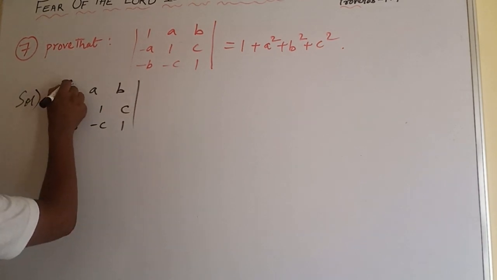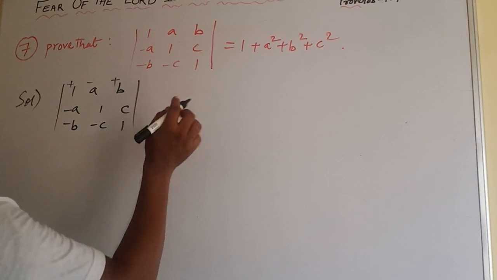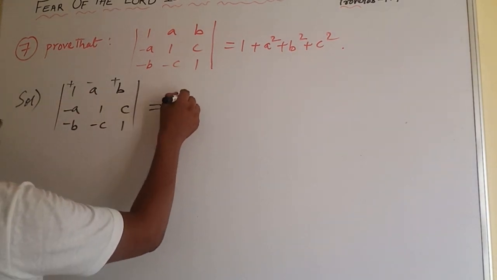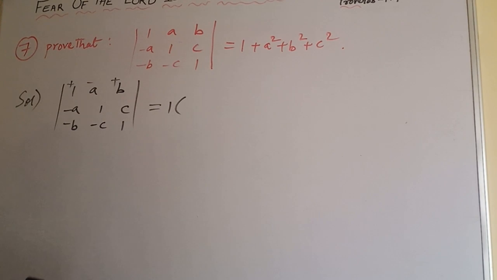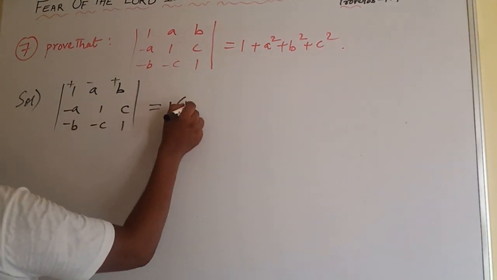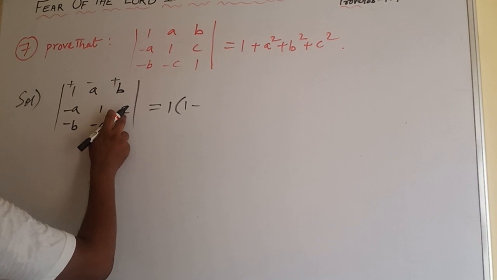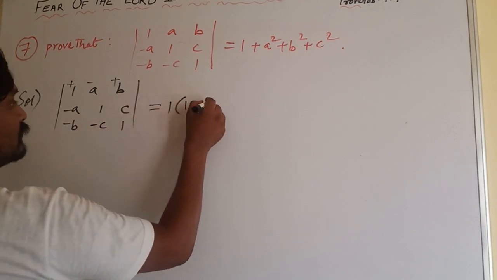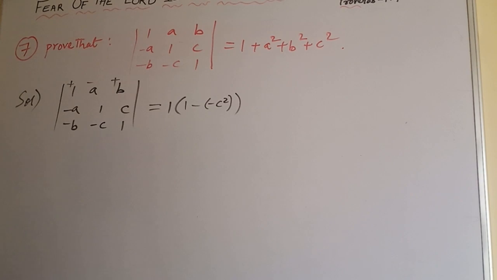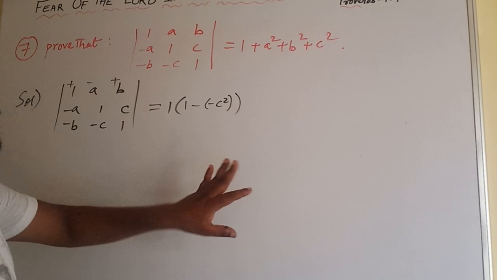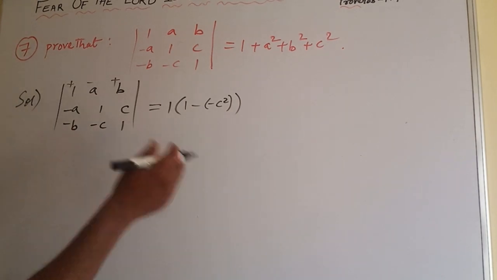First, plus symbol, minus symbol, plus symbol. Directly I can write. So 1 into, directly writing now, 1 ones are 1, minus c into c, minus c square. So I write minus c square. I am writing directly. Or you have one formula already, you can use that formula also, which I explained, that Sarrus rule. Go for that Sarrus rule and complete it also. But I'll go with this method because it is useful for many problems.